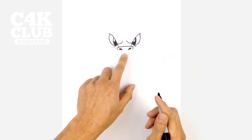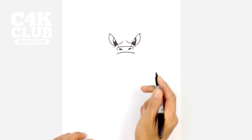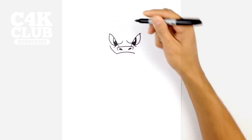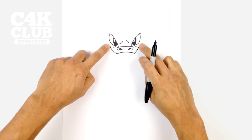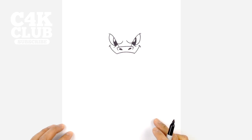From here let's draw in the mouth. We're going to start with the top of the mouth first, from left to right. Just below the nose we're going to draw a curve that goes across like this. From here we're going to curve up the sides of the mouth going up towards the eyes — on the left we'll go up, on the right we'll go up. We want to draw a little bracket at the ends of the mouth, so up here we just want to draw a little curve intersecting that line on the end of the mouth.